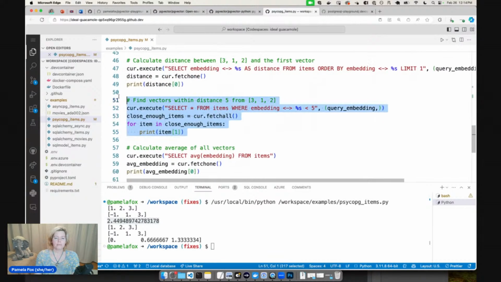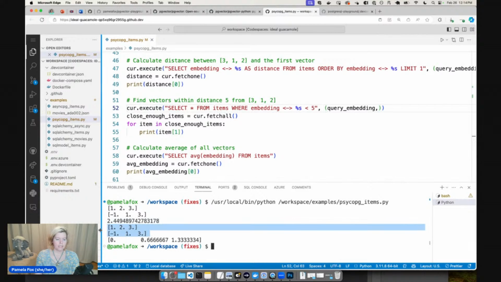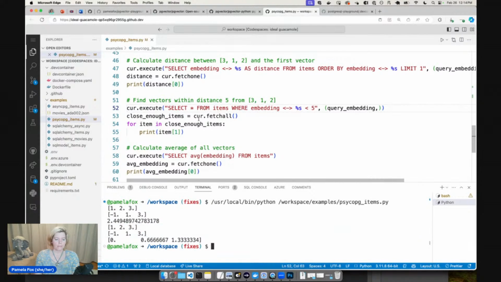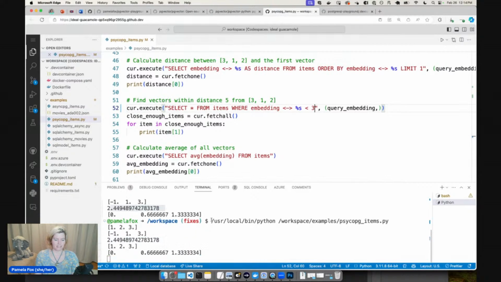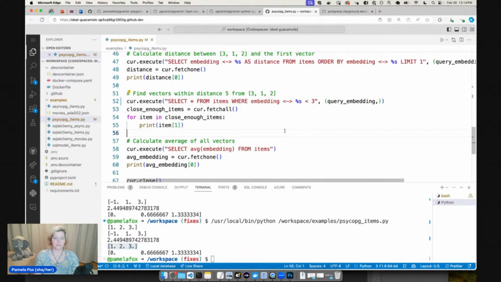So you may end up wanting to do something like this where you're saying it has to be within a certain distance, right? So we're saying, okay, where the distance is less than 5. And in this case that gets the same one. Let's see if we do it less than 2. I don't know if it's going to get back any results. There will be no results. Less than 3, they might both be really, really close. I didn't actually calculate the results. Oh, I think that time I got 1 result. There you go. So less than 3. That's an interesting one.